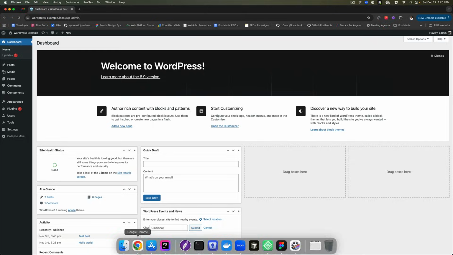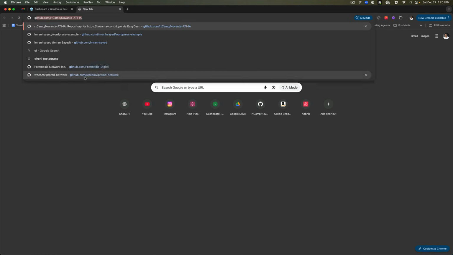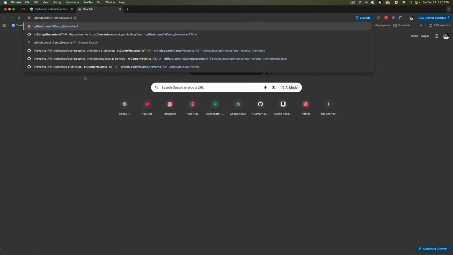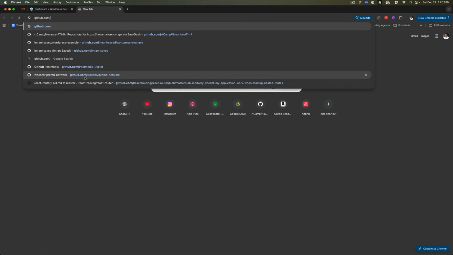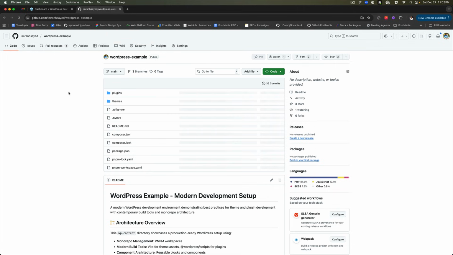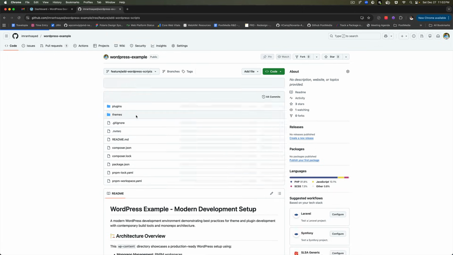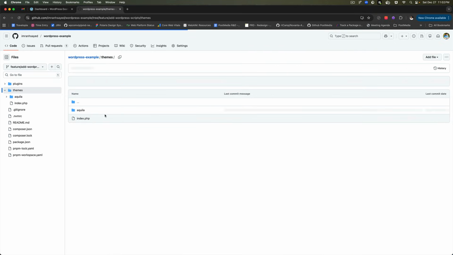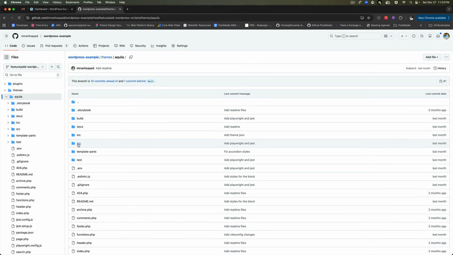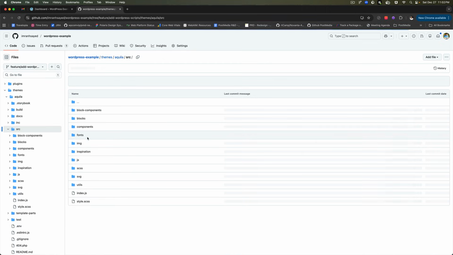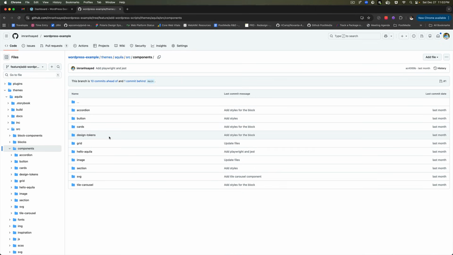This is what we have. Then I'm just going to go to our repo, which is this one, WordPress example. Make sure you are in the add WordPress script branch, and then go to themes, Aquila, then source, then components.